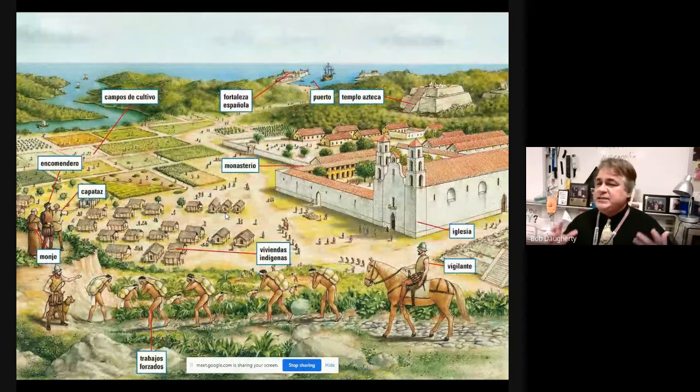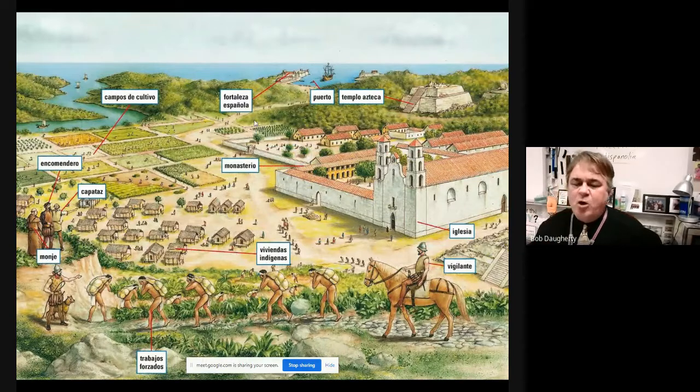Now, here's that picture, and it's in Spanish, appropriately enough, and it's the best one that I've seen. So when you look at this encomienda, you see everything going on, all right? I want to point out this one back here, and then I'm going to zoom in a little bit in some places. The Templo Azteca. This had been an Aztec temple. The Spanish, y'all, literally demolished. They took apart the temples. And, I mean, you talk about changing somebody's culture. You demolish their temple, then use the stones from the temple to build maybe the iglesia, the church, right? So you're literally building on top of their beliefs, using their own structures against them.